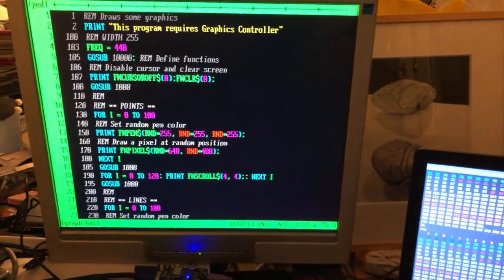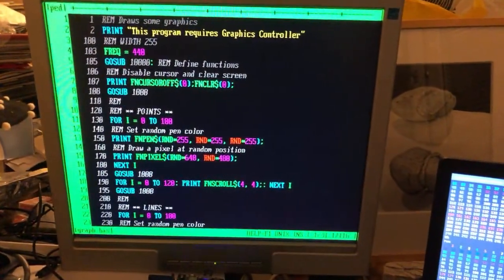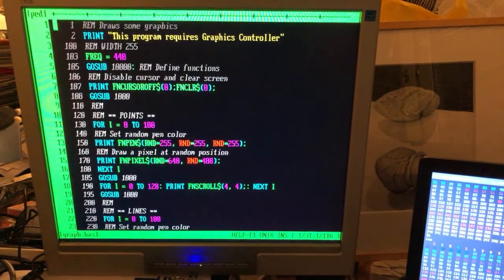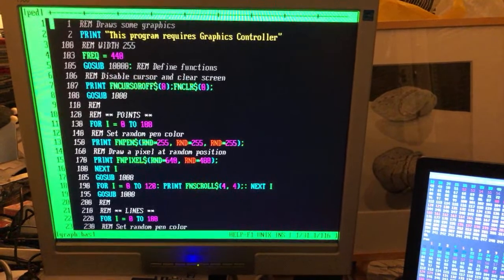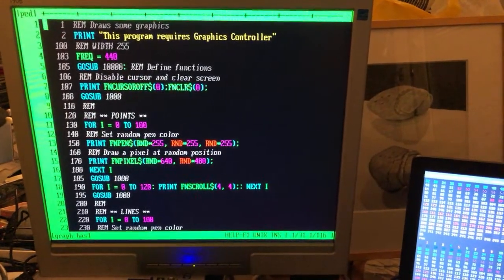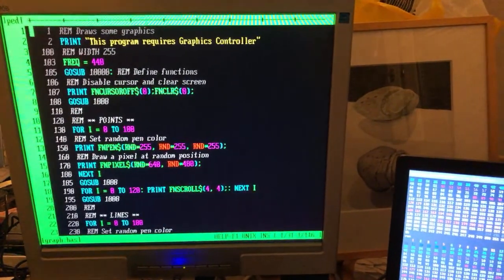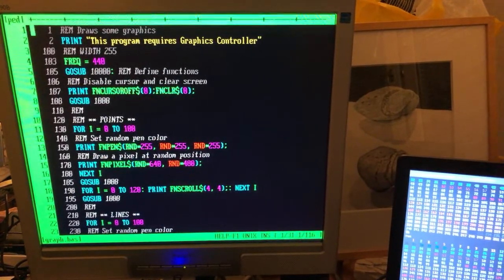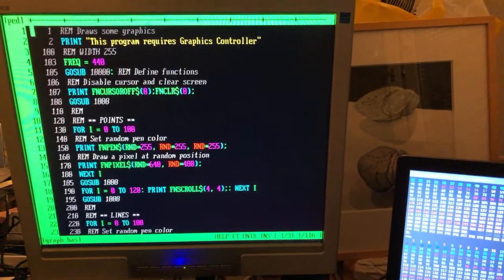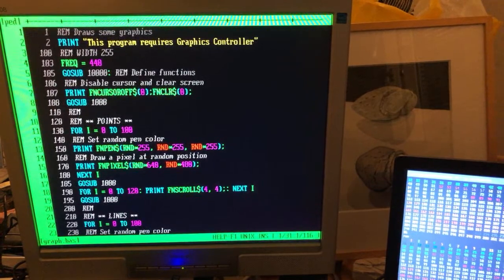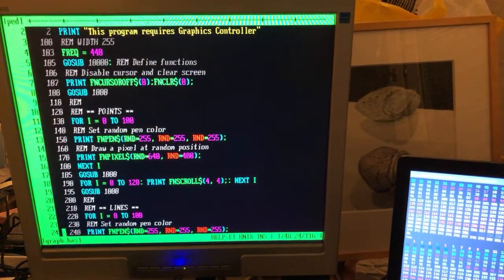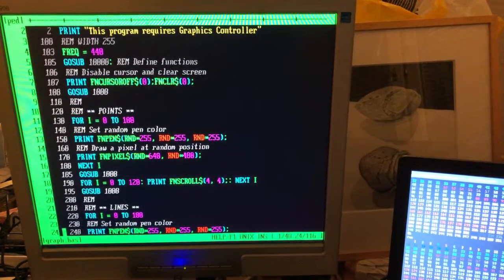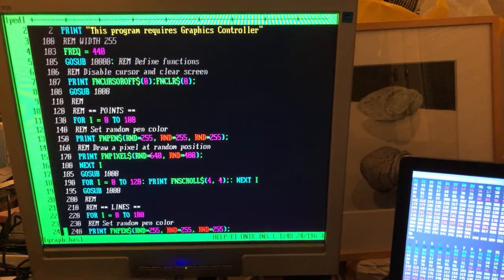So here we can see this program that painted graphs, these different figures that I showed first. So here it is with syntax coloring. So it sets different pen colors and scrolls and it draws points there.